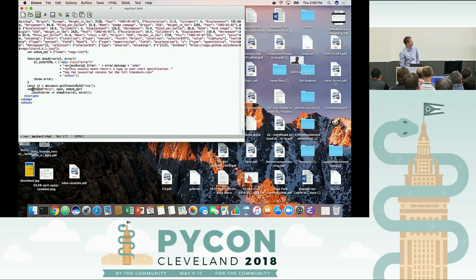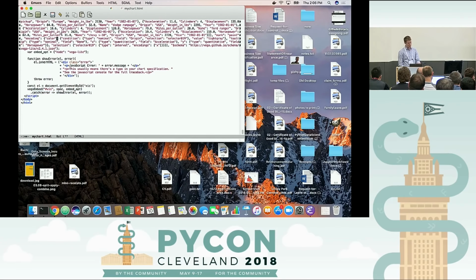Right here, this is a Vega embed call that in one line of JavaScript takes that JSON spec and puts it in a div in your web page. So it makes it really easy, as long as you have a web page with JavaScript, you can embed that anywhere. And then, yeah, the interaction and the tooltips and everything.